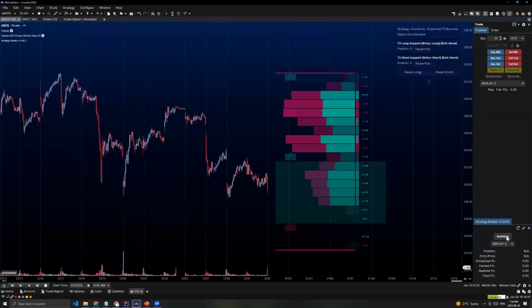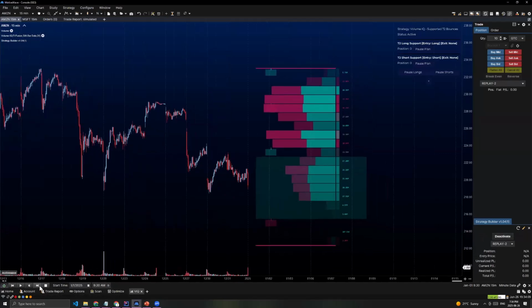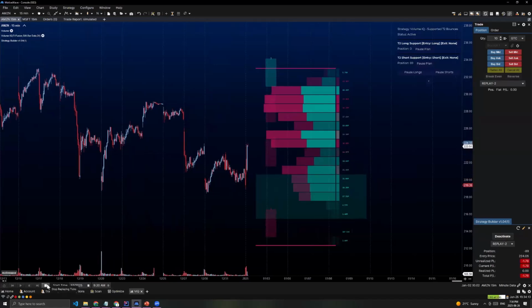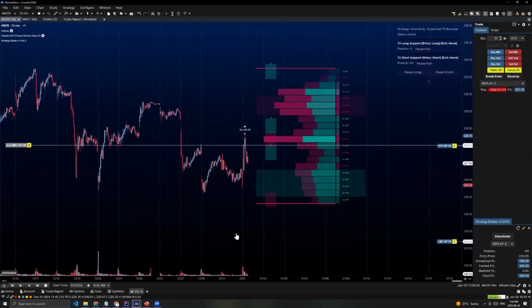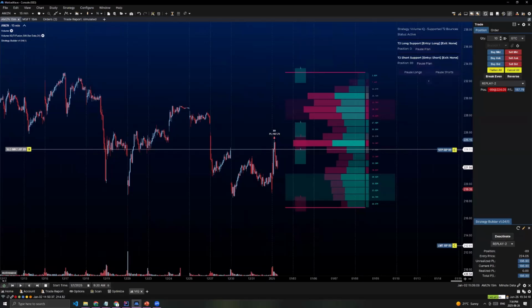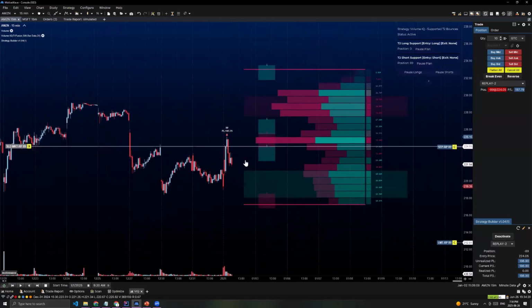So you can really map out your idea with the strategy builder. Okay, so I'm running this. Maybe I'll have to reload my chart, but we'll let it run. We're also only trading in real-time trading hours, so you'll see it kind of stutter when it goes through the extended hour session. Right here, what happened? We came up to this level 2 zone of control, went above it. We were still inside of it, so we weren't above it fully. We were inside that zone, but then we came down beneath it.